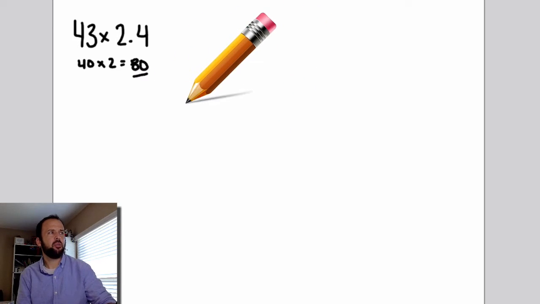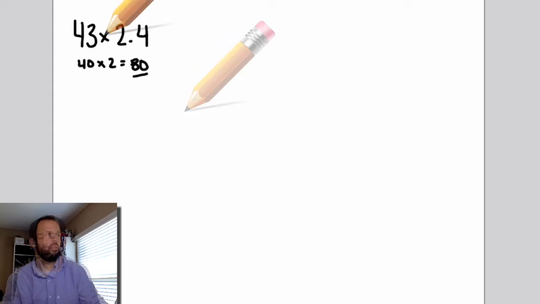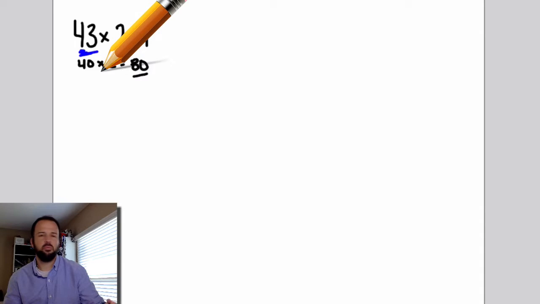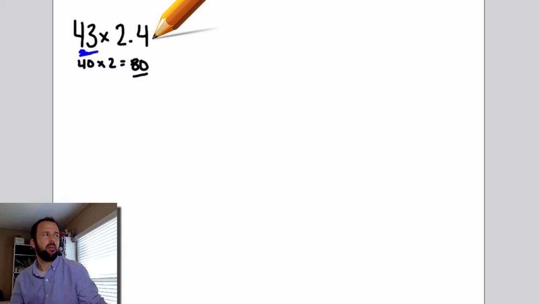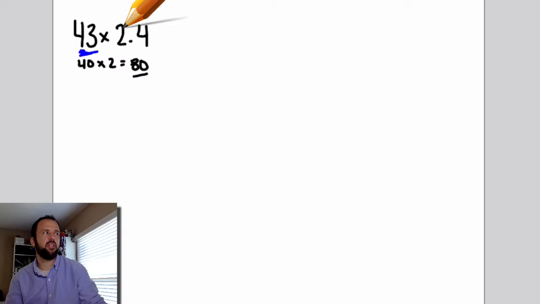So let's go ahead and start mapping this out, and I'm going to show you guys first what's called the area strategy that we can use to break these numbers down and see what it is that we're actually multiplying behind the scenes, okay? So the way I'm going to start thinking about this is I'm going to think of this number 43 as 43 units, 43 whole, whatever you want to call it, and this is 2 and 4 tenths. Now I'm going to make it easier to work with by switching it to just tenths. So instead of saying 2 and 4 tenths, I'm just going to switch it to 24 tenths, because that's going to be the same value, right? So just switch this guy up here to 24 tenths.